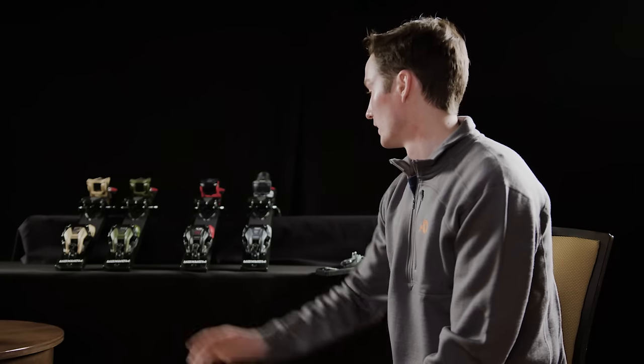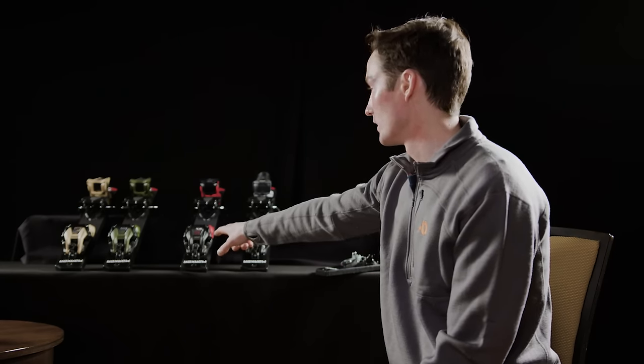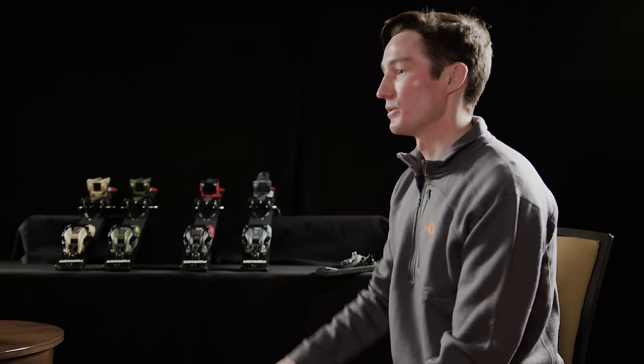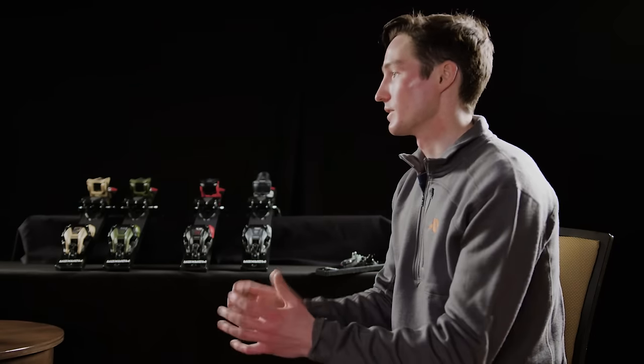So the Duke PT 11 here is 850 grams without the toe on, and then 1150 with the toe piece on. And then jumping up to 1,000 grams on the 13, 1300 with the toe piece on, and then the 16 is 50 grams heavier than the 13. That's just the difference from the fiberglass to magnesium housing.